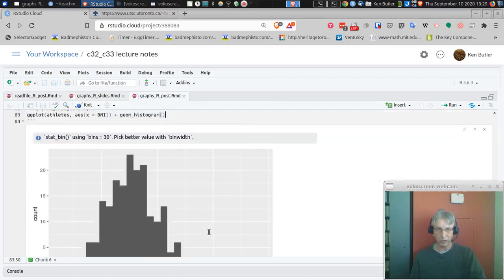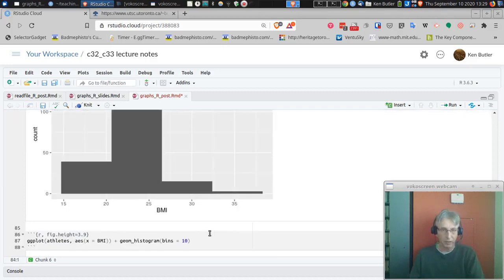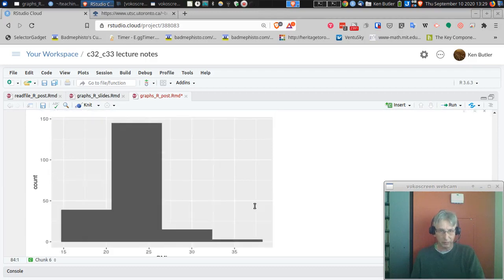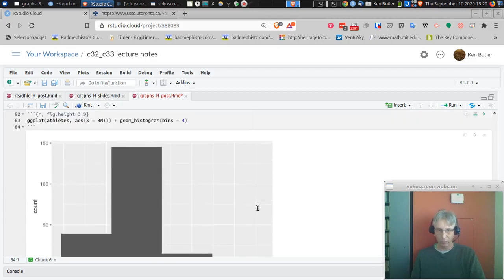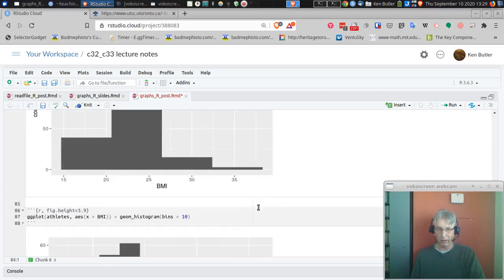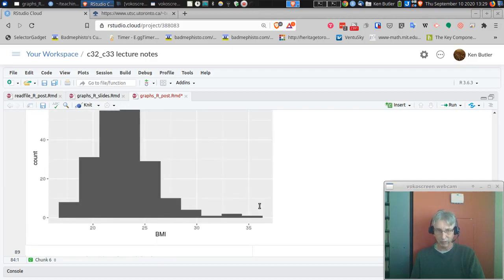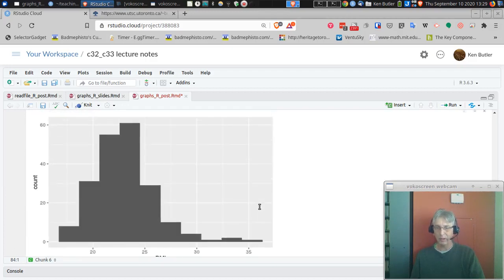30 bins is obviously too many. Let's try something like 4. You can kind of guess what's going to happen here. This is going to look awful in the other direction. So let's see if we can make that run. 4 bins. Does that tell you anything about the shape? Not really, because almost all the shape is gone using 4 bins. So 4 bins is not enough. 30 is definitely too many. 10 seems to be a reasonable number because you can see the shape going up, coming down slower, so skewed to the right in the jargon that we've been thinking about shape.